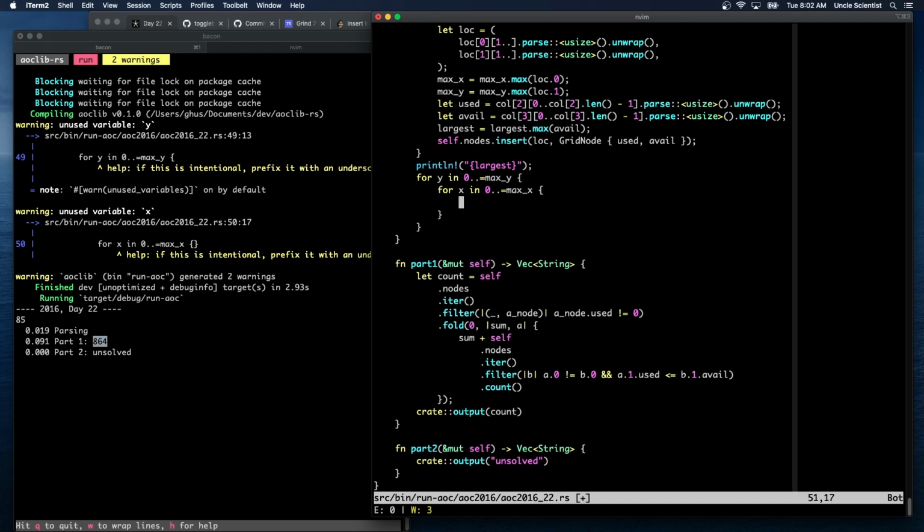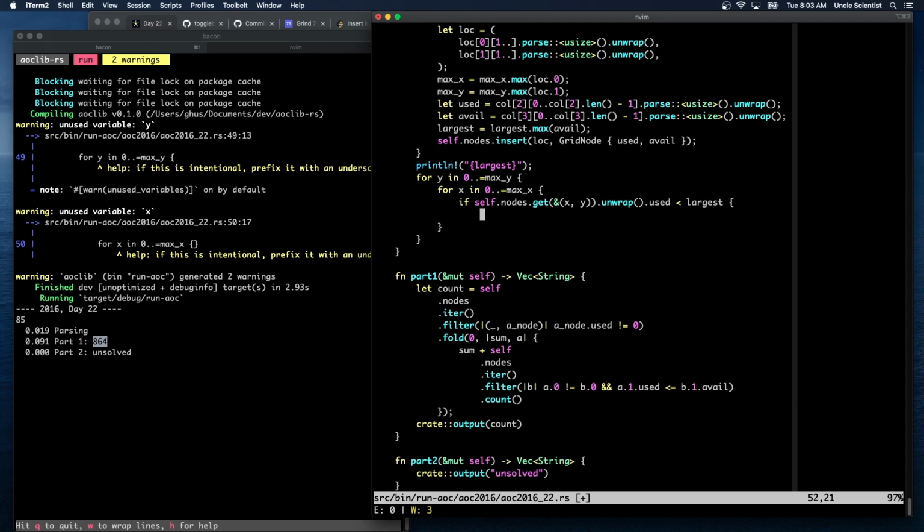So now we're going to say if self nodes get xy dot unwrap dot used is less than largest, then we'll print bang a dot, right?